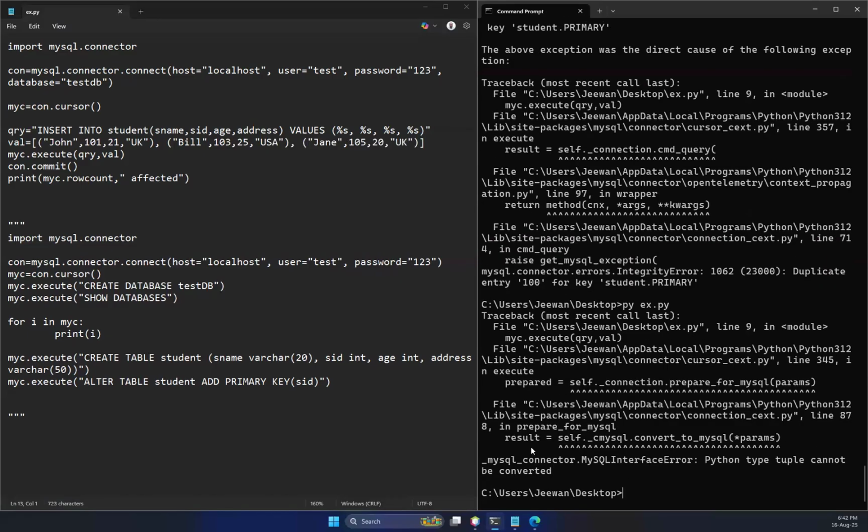what does it say? Servers MySQL convert to MySQL parameters. In which line? Line number 9. This is line number 5, 6, 7, 8, 9. Here we have John, right?